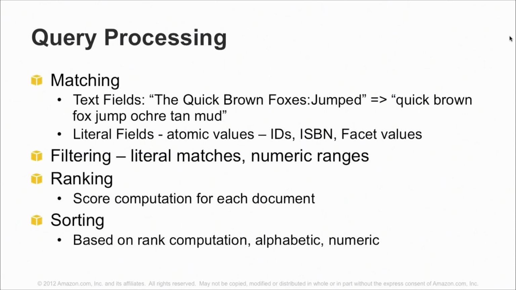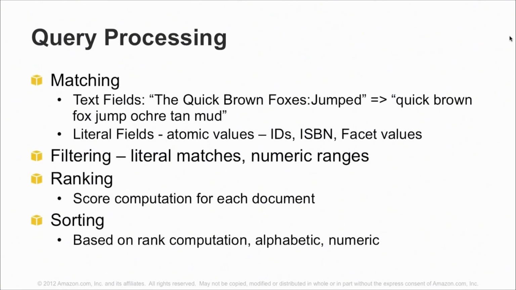So just thinking about matching a little bit, when we look at the match from text to text, there are a number of steps that we perform on that text to bring it to a more canonical form so that things like case and punctuation and other things don't distract us from the correct results. If we take a query like the quick brown fox has jumped, we would first of all tokenize it, so we split out words based on either white space or punctuation separation. We would then downcase everything, and we would apply a stemming algorithm.